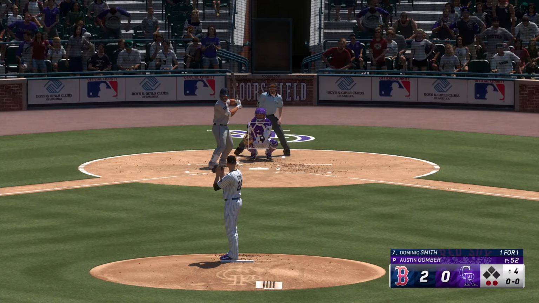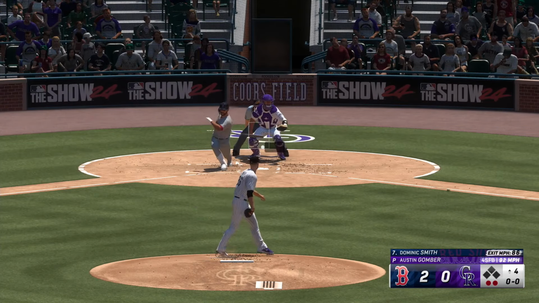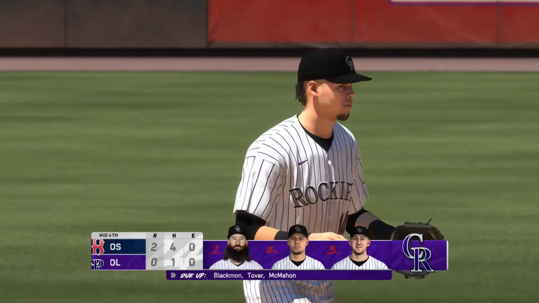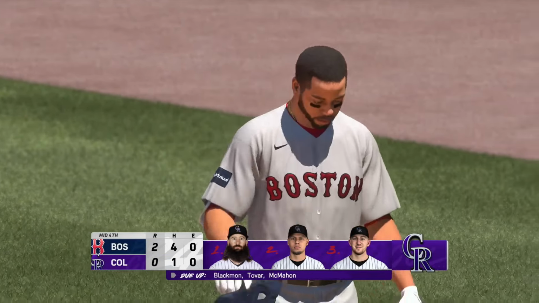Two outs, bases empty. Dom Smith stands in. Out to short. Sends it to first, and they go down fast. Three outs on three pitches. Nothing doing for Boston, but they're on top 2-0.